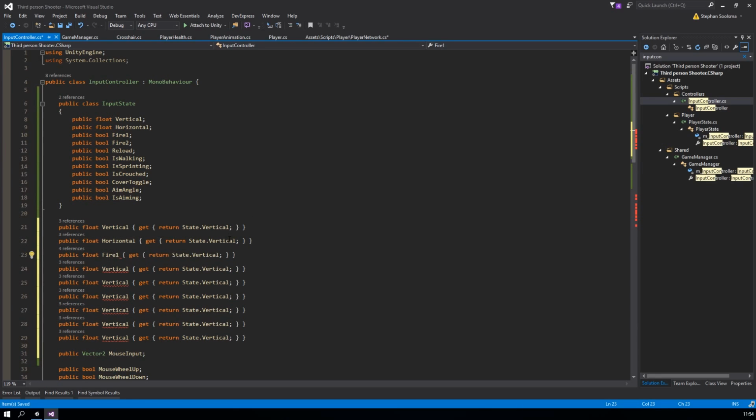This is just some tedious work we need to do. Now match these properties. This should be bools.